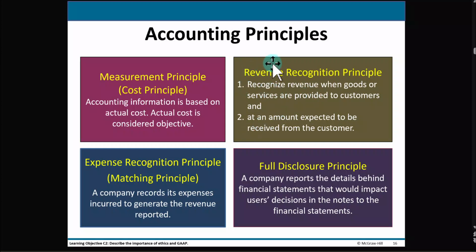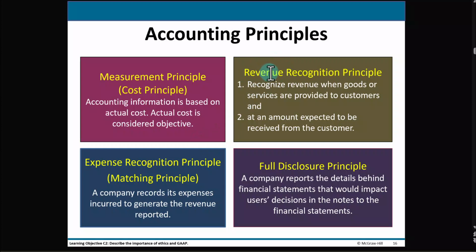And to make money, revenue, the term is we got to spend money or here incur costs. And now, when do we report that costs? Here it says we should report it at the same time the related revenue is reported. We call that the matching principle. We match up expenses to be reported in the same period, be it a month or year, or at the same time the related revenue is reported.